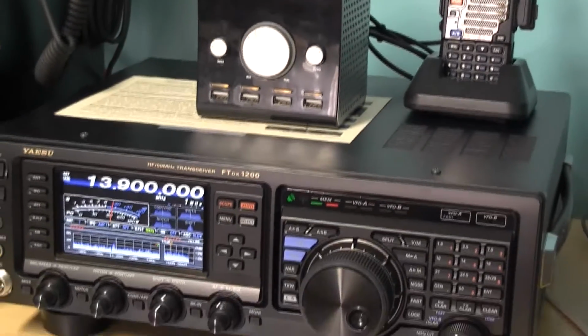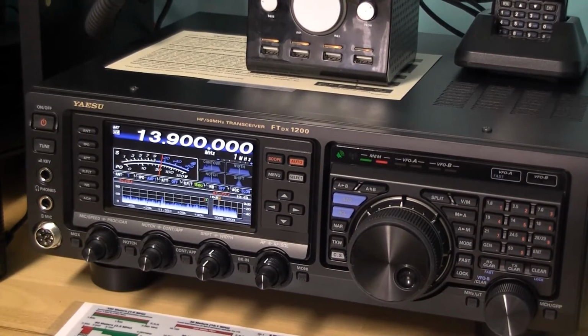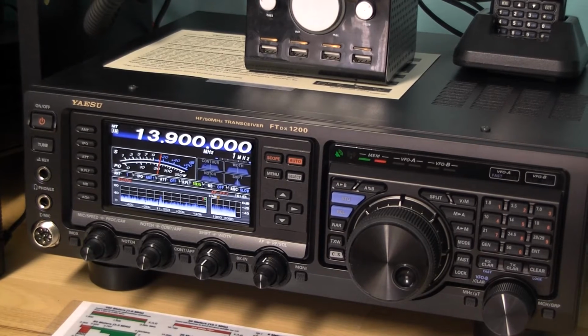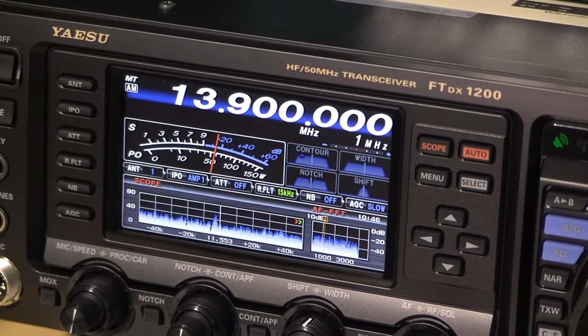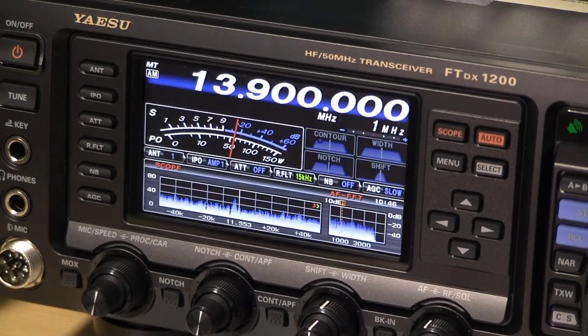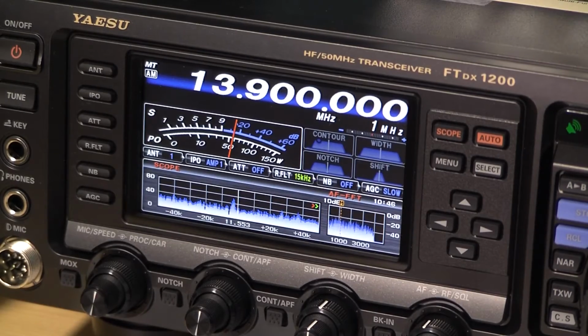And here's my Yaesu FTDX1200. I use this mostly for shortwave 20 meter, 10 meter monitoring. I'll be using this for my PSK monitoring. I also have a decoder installed on it, a CW decoder, and I'll be using that hopefully in the next couple of weeks here. But overall, this radio is pretty slick.